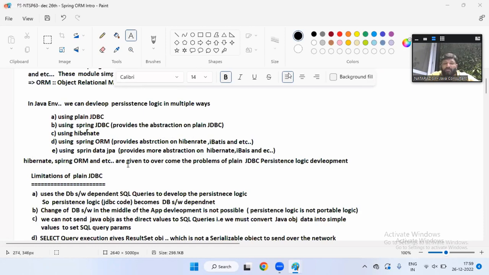Hibernate, Spring ORM, and etc. are given to overcome the problems of plain JDBC persistence logic development.